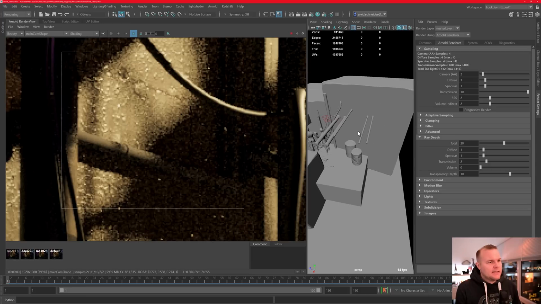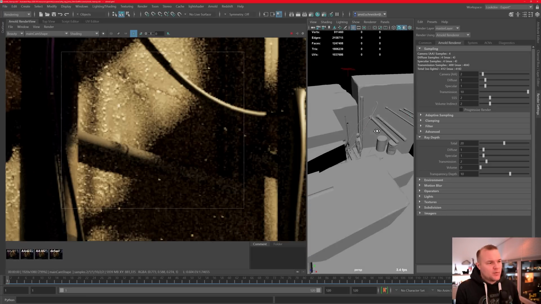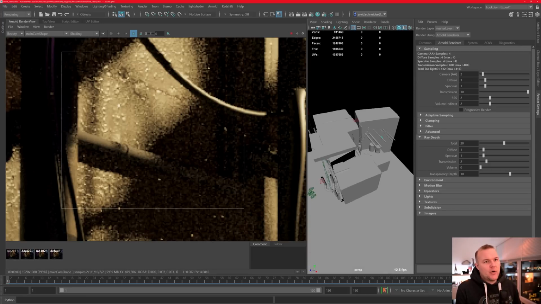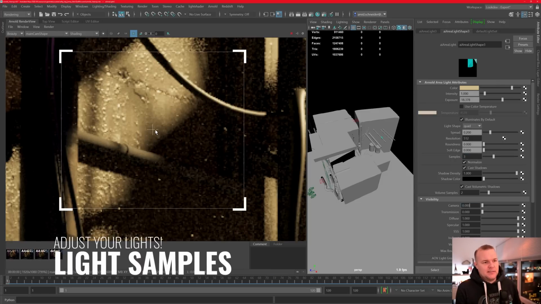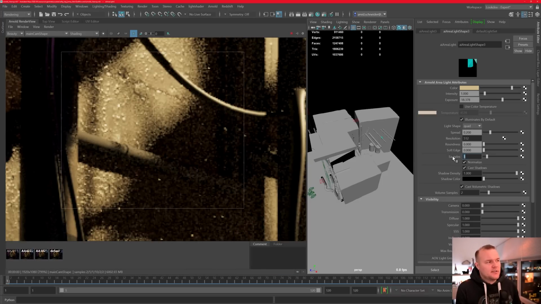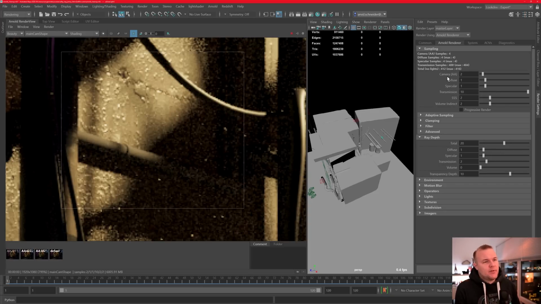But now let's find the light which is actually causing this shadow. It's quite important to set your light samples as well. If I put 3 samples for this light here, you can already see it's dramatically better. It's a lot cleaner. Going from 1, which is the default, to 2 or even 3 makes a huge difference. So I always encourage you guys to set your light samples to 2, but obviously test it out. Don't just set everything to 2. Make sure there's actually a visual difference.